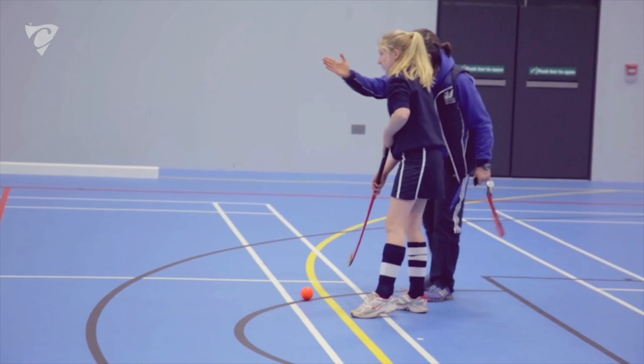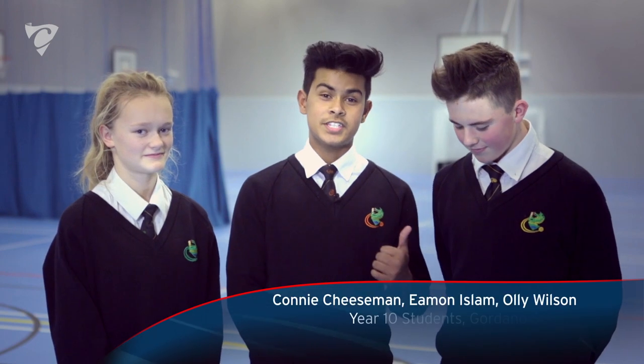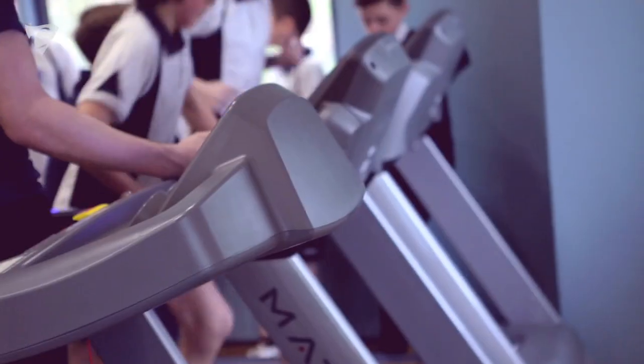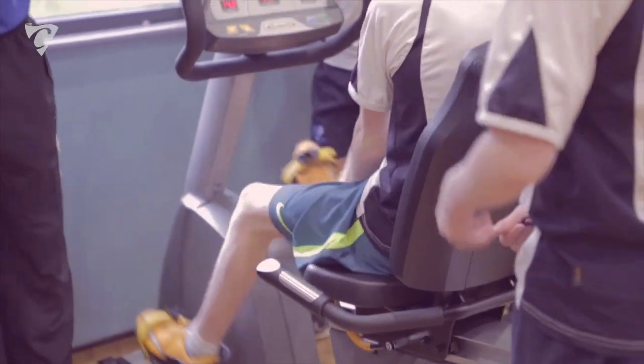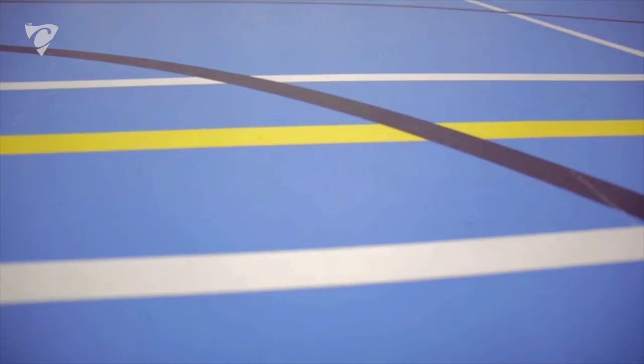I like the new sports hall. It's really a positive place because it's so light and nice in here. I think it's a really good environment. It just encourages everyone to come out of their house and do a bit of exercise. Especially with me having a knee injury, the new fitness suite is perfect for my rehabilitation. First time I walked in, I just thought it's incredible that this is for us to use — it's almost as if it's meant for a higher level. And the fact that we can come in here and use the facilities is just great.